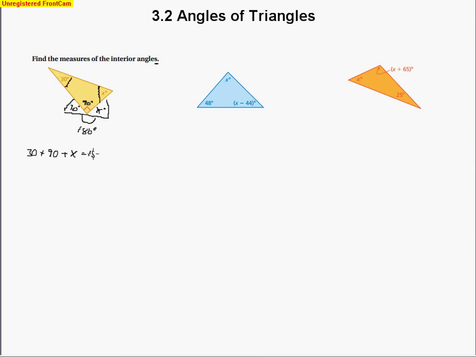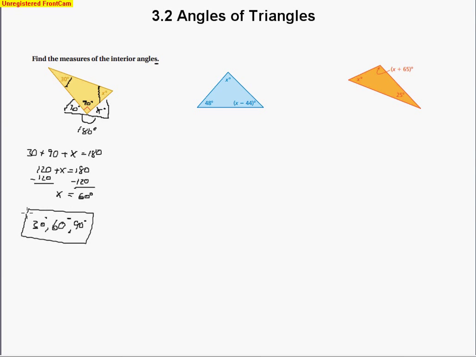So my interior angle theorem says that I'll add the angles, 30, 90, and x, and they will equal 180 degrees. So when I add these two, I get 120, plus x makes 180, and then I'll just subtract the 120 from all sides. And so when I do that, I'm left with 60, and 60 is x. So x equals 60 degrees. They want all the angles, so I'll just list them all. We have 30 degrees, we have 60 degrees, and we have 90 degrees. Those are the different angles we see.